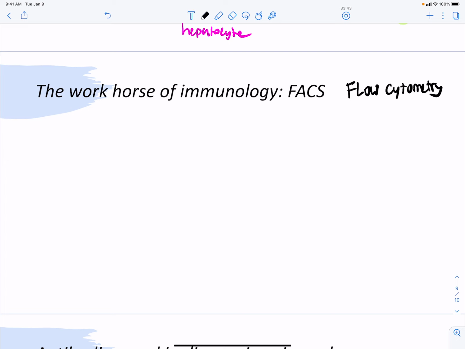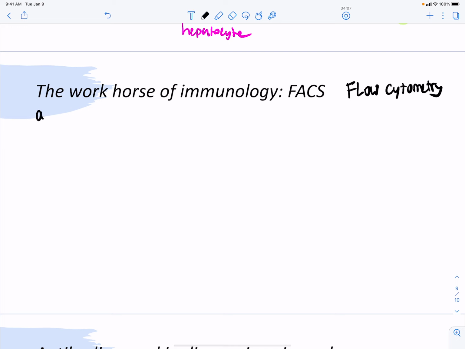Now, when we talked about the tissue on the slide, I just showed you a hepatocyte, but in general, you'll see a whole liver on the tissue. And so what flow cytometry does is it takes those cells, separates them, and you can start to see differences in them. So, for example, with flow cytometry, again, it all goes back to antibodies.